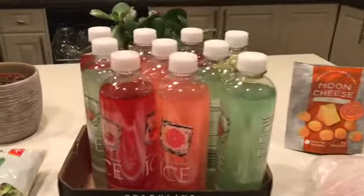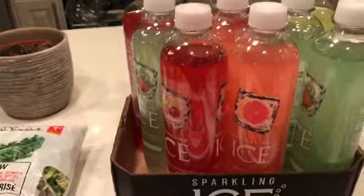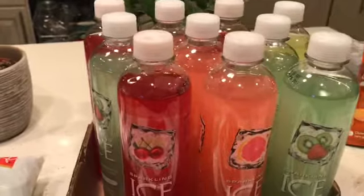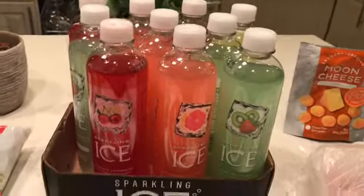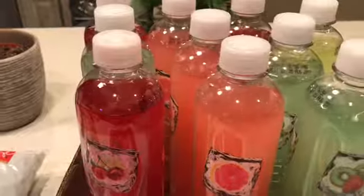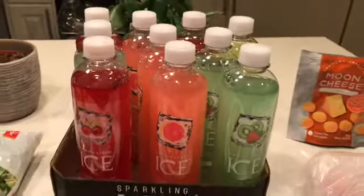So, and then I also got these. I'm trying to not drink these as much and make just a bit of a better choice, but my kids also like them. They were on for 10 for 10, so I got 10, and for once I'm going to tell the kids that they can drink them. Usually I'm telling them not to touch, but got those more for the kids for school and work.